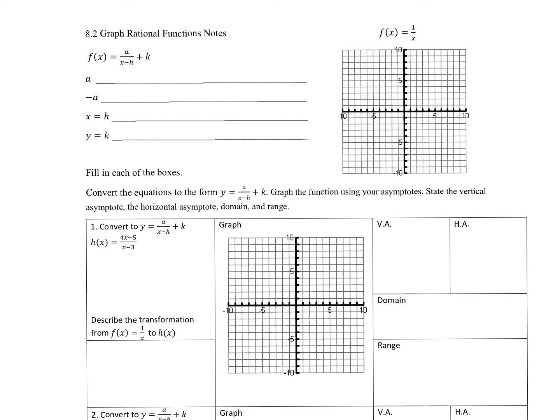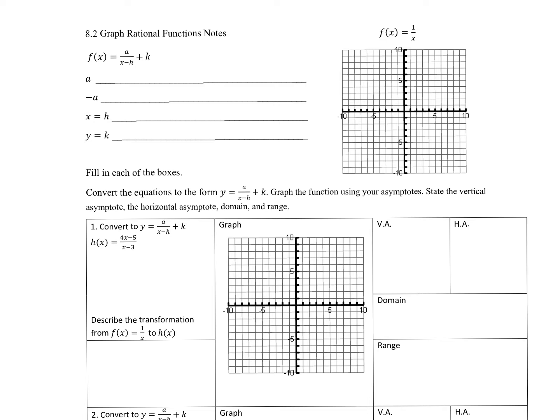How's it going, everybody? So today we're going to be talking about a new parent function called the rational function, and we always start off with talking about how we move these various parent functions around on the graph by looking at their transformations. Now, we're only looking at a couple of transformations for a rational function because it is unique and a little different.